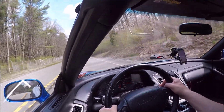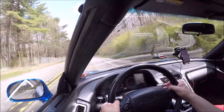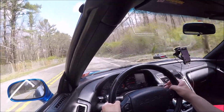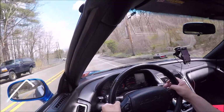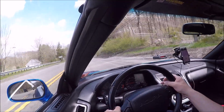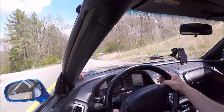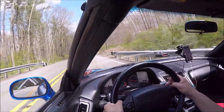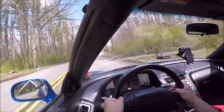Now, when you think about it, even though this car is about 5 seconds to 60, every car we've seen so far today, this has been faster than. So in the real world, maybe if you watch YouTube, but in the real world, people aren't driving McLarens and Maseratis and Lamborghinis. So you're really still going to be one of the fastest cars on the road. People say these cars are slow, but when you drive them, and you rev it out to 7,000 or 8,000 RPM, I don't think you're going to think this car is slow. I think you'll think it's quick.